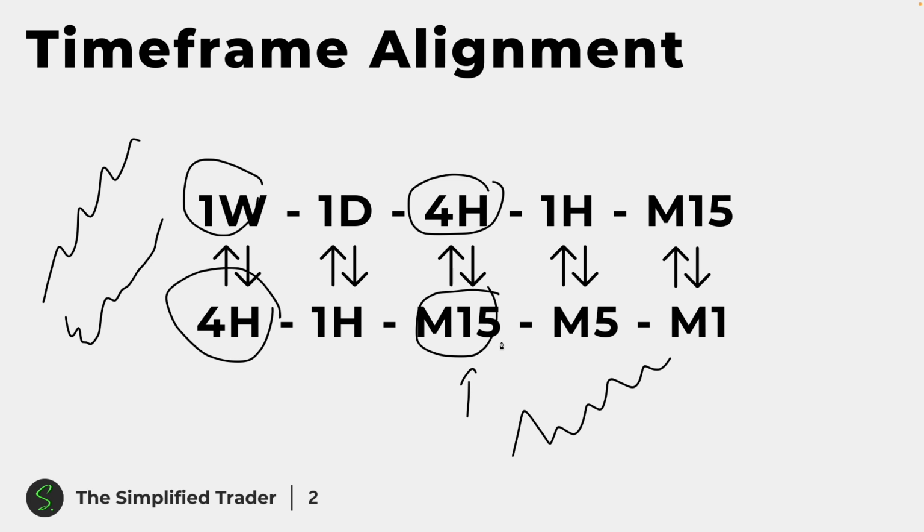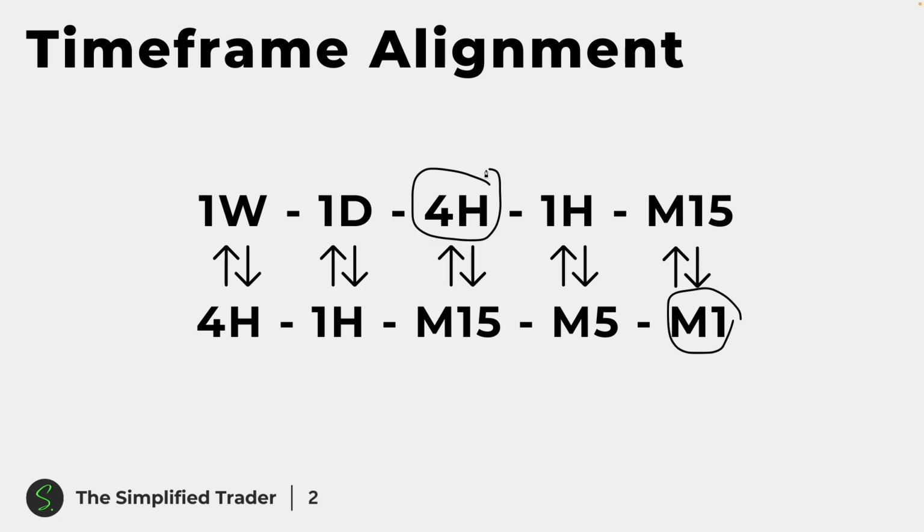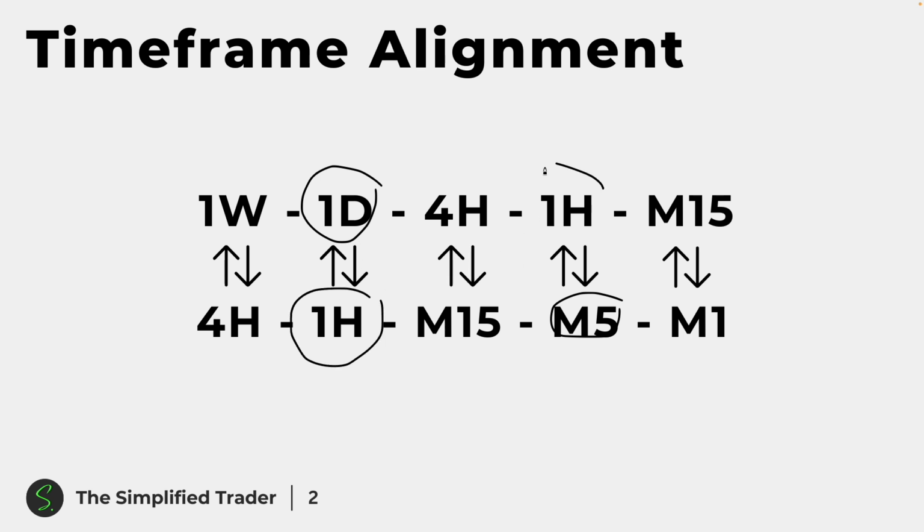And if you want to take it one step further, you can take it on the 1-minute time frame, because we can see here that the 15-minute aligns to the 1-minute. But that is 4 time frames. I don't recommend doing more than 3 time frames. So if you want to trade on the 1-minute time frame, I recommend starting your analysis on the 4-hour time frame. If you want to trade on the 5-minute time frame, I recommend starting your analysis on the daily time frame, because we can see the daily aligns with the 1-hour, and the 1-hour aligns to the 5-minute.